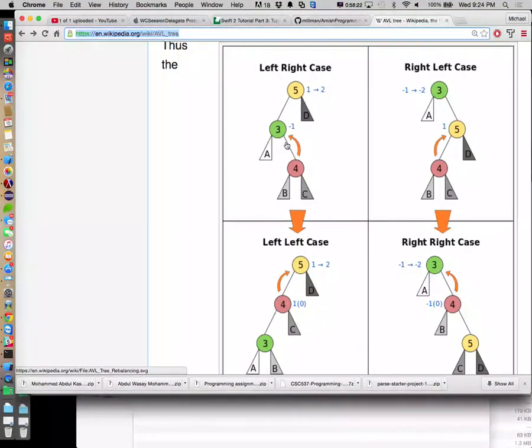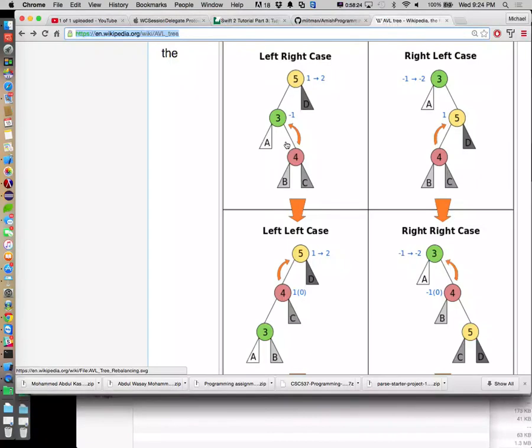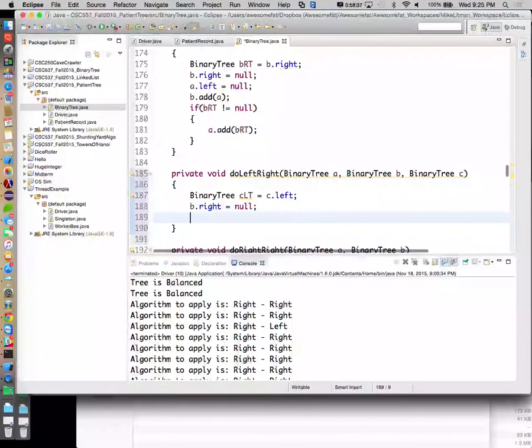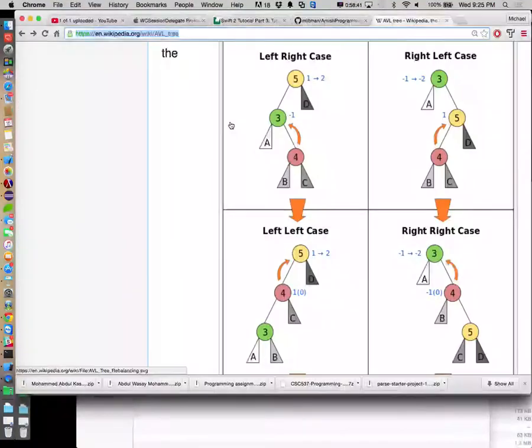Okay, now what? A dot left is null for this move here. A dot left is also null. So we have these pieces floating, right? This guy's disconnected from everything else. This guy's disconnected from this guy, and this guy no longer has a left child. But we've preserved that.